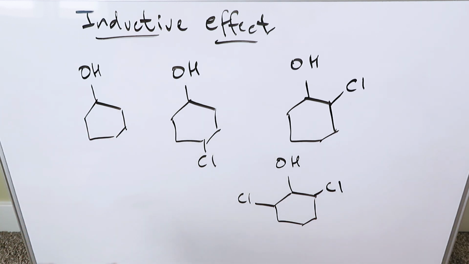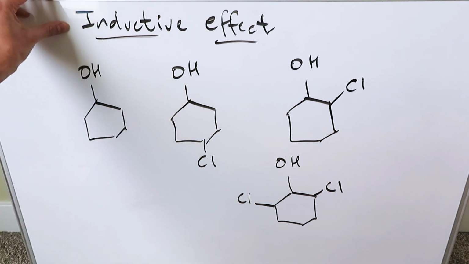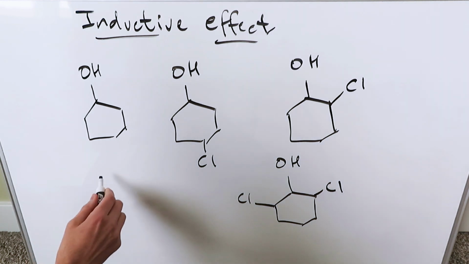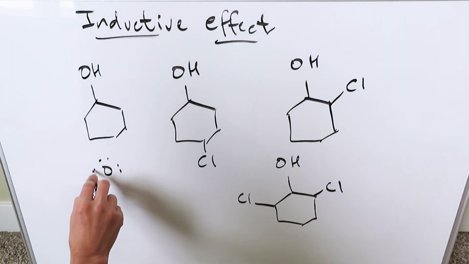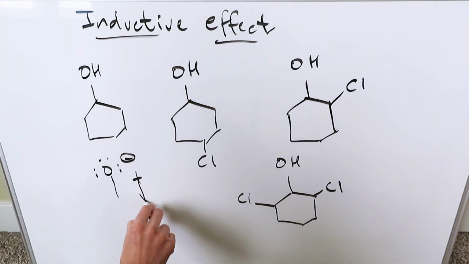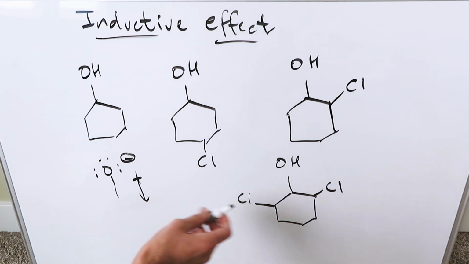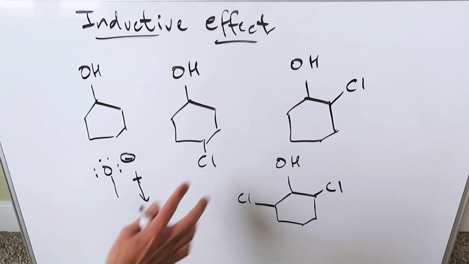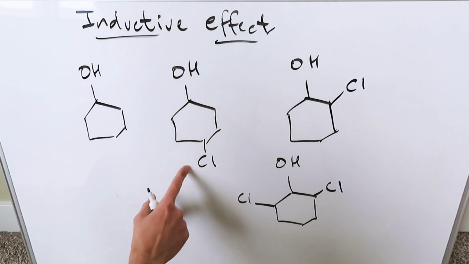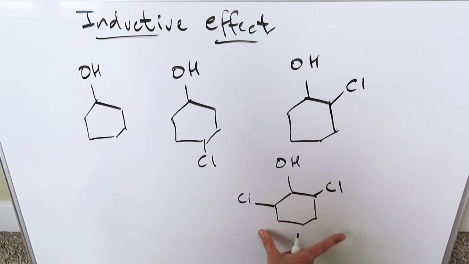Even though alcohols are not relatively acidic, you can rank them because we're looking here at inductive effect. Inductive effect depends on the presence of electronegative atoms that would help stabilize the excess charge on your oxygen. Once it became deprotonated, this is what you would have. How can you stabilize this excess charge? You can by sucking this charge away from that oxygen by means of electronegative atoms. I'm looking here at a compound which has no electronegative atoms. Here I have 1 which is chlorine, here I have another chlorine, here I have 2.